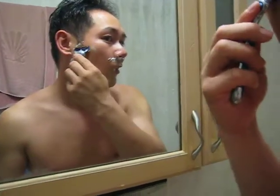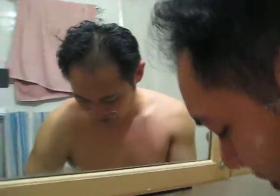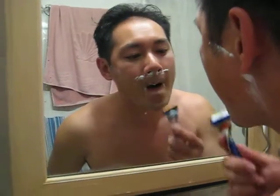After a while, it just felt like I was furry. Like eating something, drinking something, I would always feel my hair. Alright, it's time to cut it.